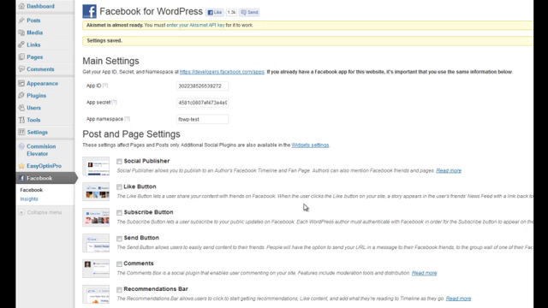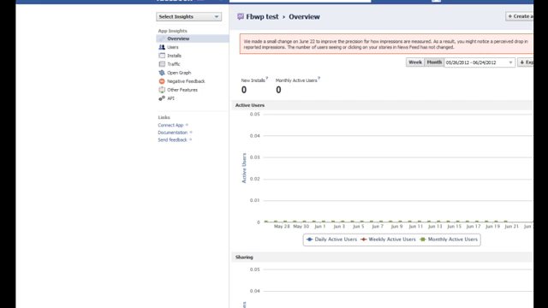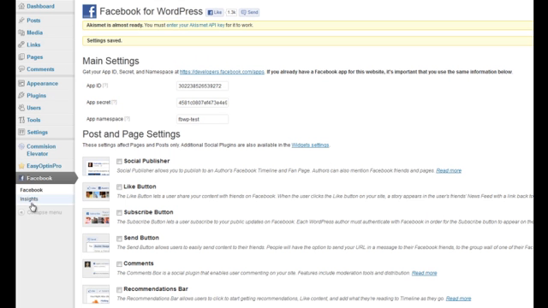And the other side of the plugin is Insights. When you click on that, it jumps over to the Insights section of Facebook for your particular app. In this case, your app is stats for where you've installed the plugin on your website. So all the information and all the things that happen, the likes, the recommendations, the sends, the comments, it's all going to appear in here in the traffic and everything else. It's just the normal Insights thing, but it's pretty handy, pretty convenient to have it right there inside the plugin. So that's all there is to it, guys.